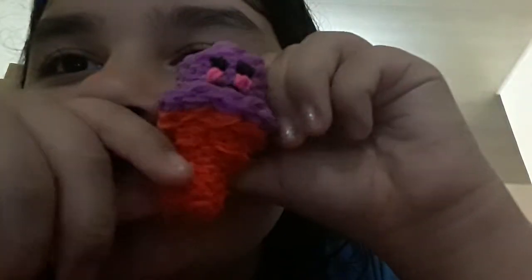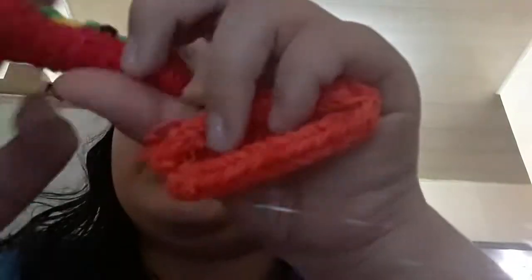Next I have this little happy ice cream, or ice cream cone. This is great flavored ice cream. And it has a little cute happy face. Next I have this happy hot dog. It has relish and mustard, and I decided to do relish and mustard because my hot dog is red and I don't have any brown, and so if I make red then it's just gonna look weird. But you can put it in the bun. If you're removable, you can put it in the bun right here. It's pretty hard to put it in, but.